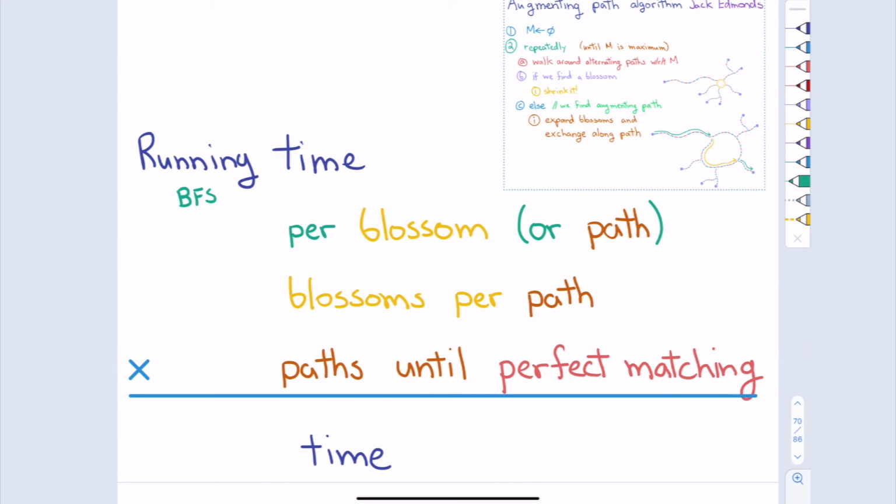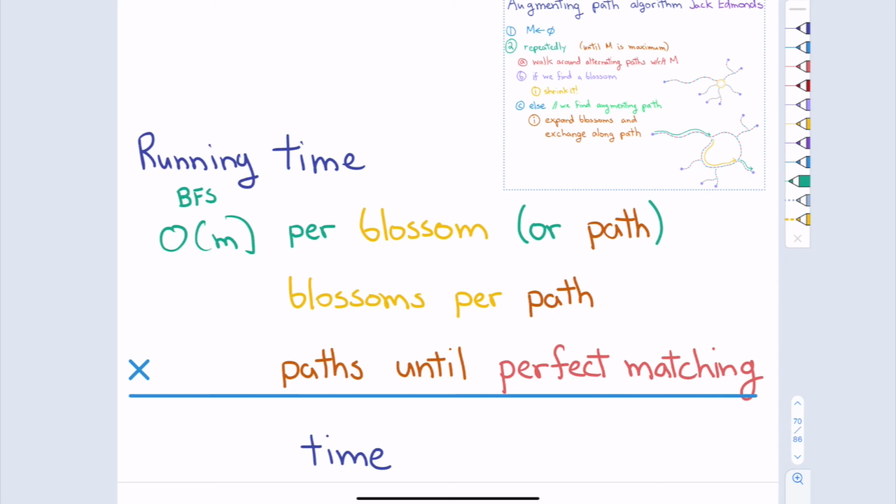So each time I do red, blue, red, blue, red, blue, we can basically make two copies of the graph to force ourselves to alternate, but keep track of when we're visiting the same vertex twice in the original graph. Okay, so that's one BFS. So you should only need linear time to find one of these blossoms. Now you're going to keep finding blossoms until you eventually get an augmenting path.